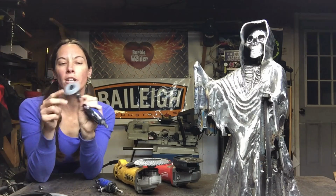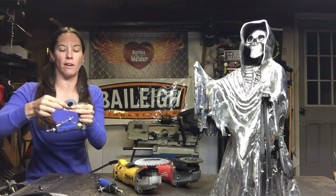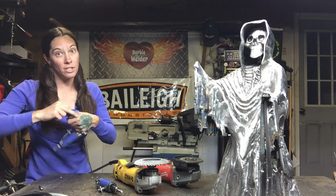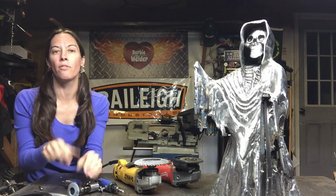I have miniature flap discs, little tiger wheels. These are called Bobcats. I love them. Just a little tiny flap disc. And that allows me to get a lot of material removed, but also keeps it smooth finish.